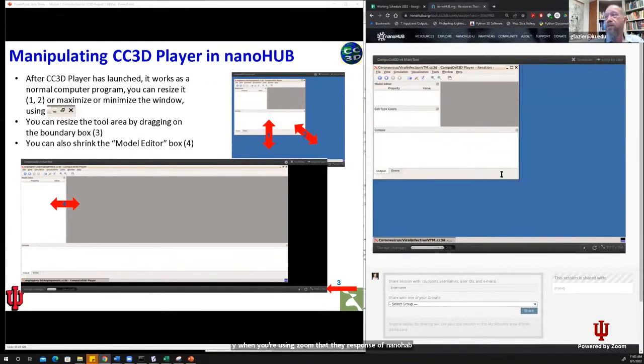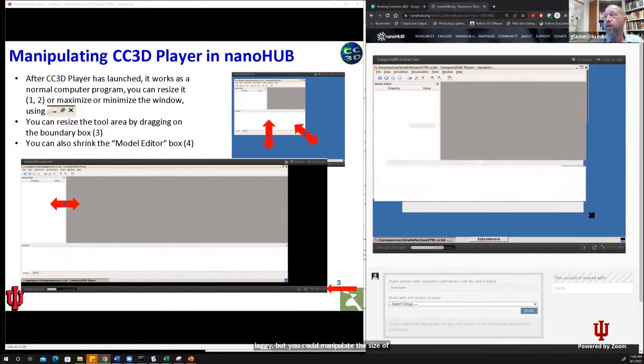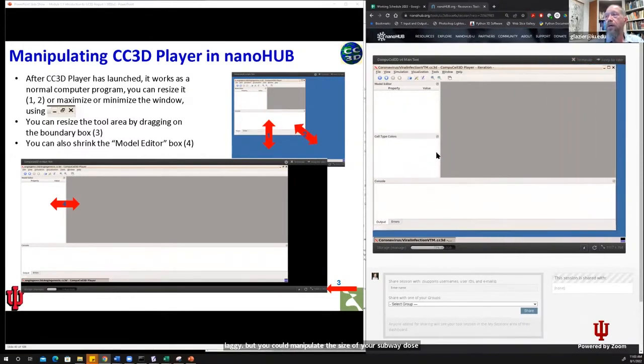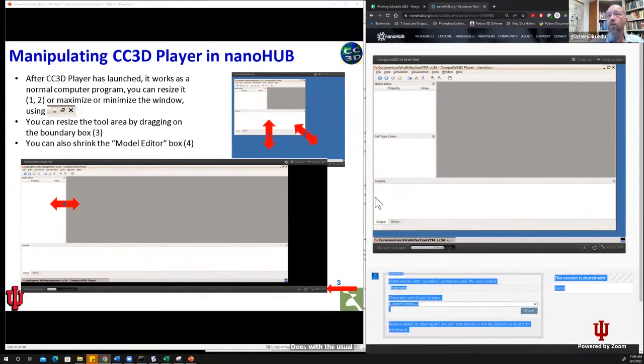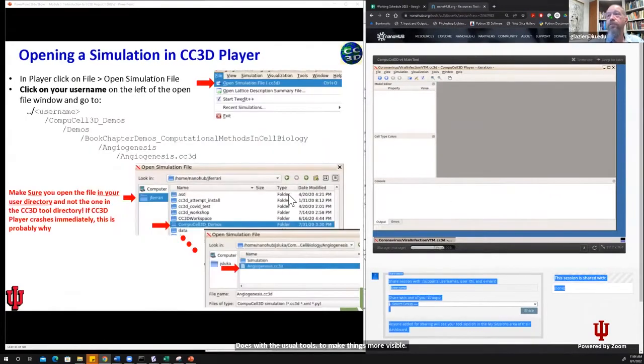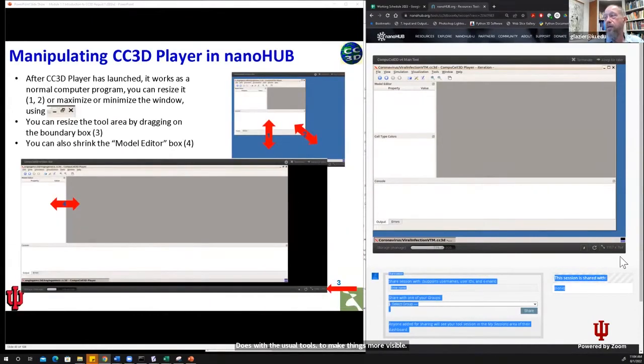But you could manipulate the size of your sub-windows with the usual tools to make things more visible. One thing that you may find, I'll come back to this, is that occasionally you'll have misdrawing of the screen. If that happens, grab the bottom right corner of the bounding box. And as I say, sometimes it gets a little bit laggy when you're running Zoom, and move it, and that will force a redraw to clean the screen.